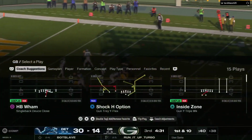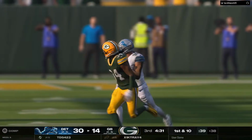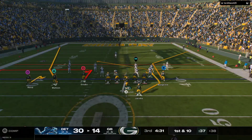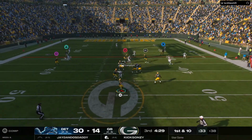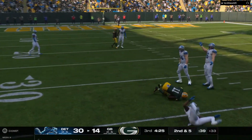So a potential momentum shifter there, working with a 2-score lead, 3rd quarter, but that not the smartest of throws. I would agree with you on that one because this game is still very much in the balance. It felt pretty one-sided to this point, but now if these guys can turn this turnover into points, things could start getting a little more interesting.